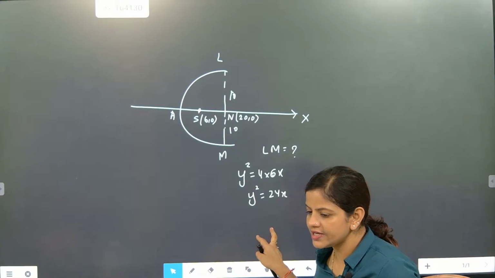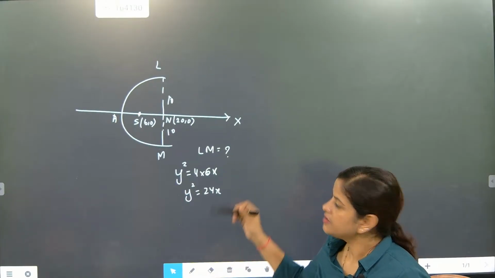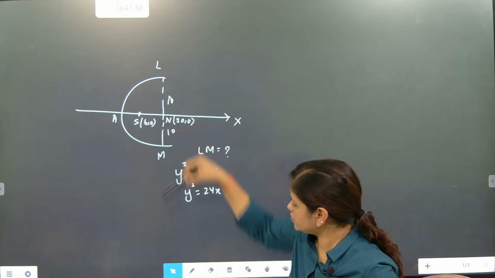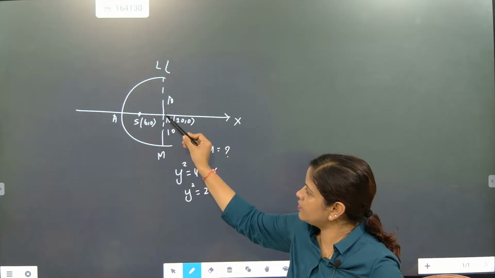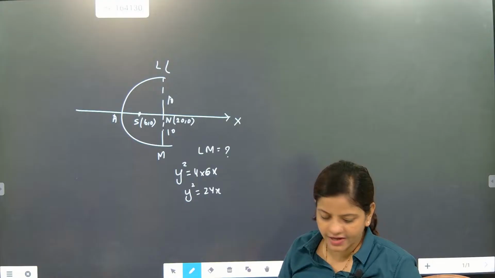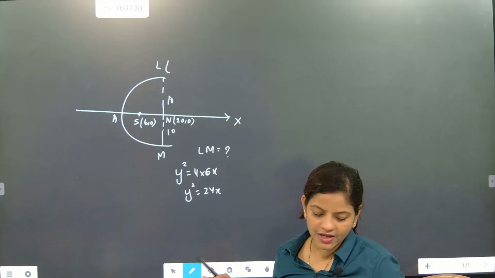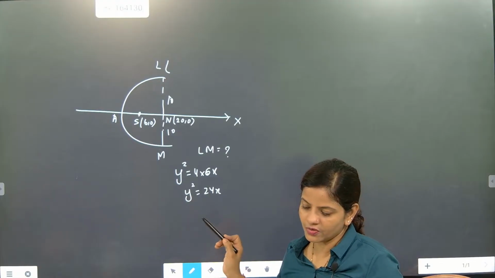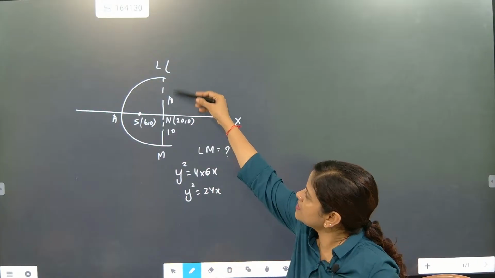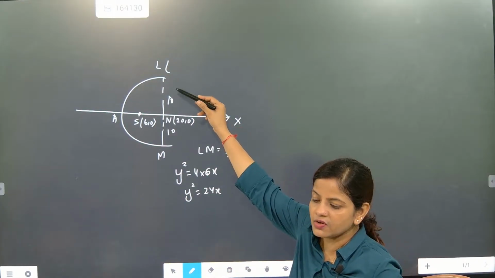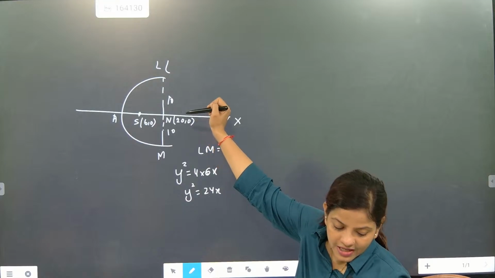Now, what next can we do here? Here, this point L is present. So this distance we don't know, we will write it as AL. That x distance we are not knowing now. But the y distance at least we are knowing, this is LN. This distance will be LN.